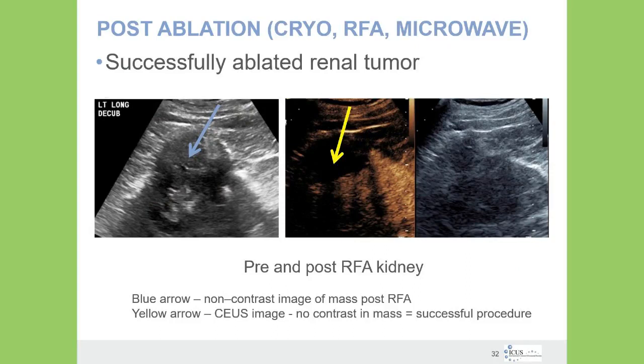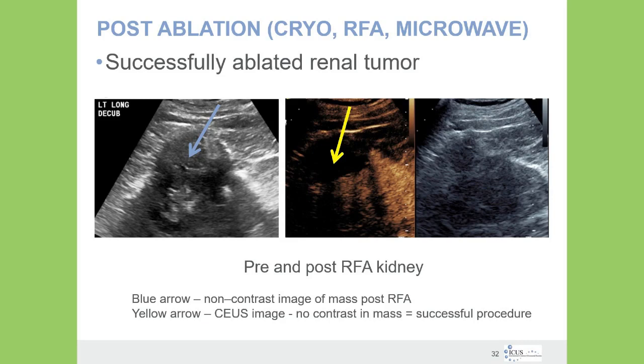In patients who have had ablation procedures, we can examine for the presence or absence of blood flow. If the patient has had a radiofrequency ablation or a cryoablation, we expect to not see flow in the ablated area. This patient has a left renal tumor that has been ablated, and on the left side of your screen, you can see a blue arrow pointing to the mass. And remember that when we do an ablation procedure, the mass is not removed, it remains in the area in which it was ablated. It will just get smaller over time due to the lack of blood flow.